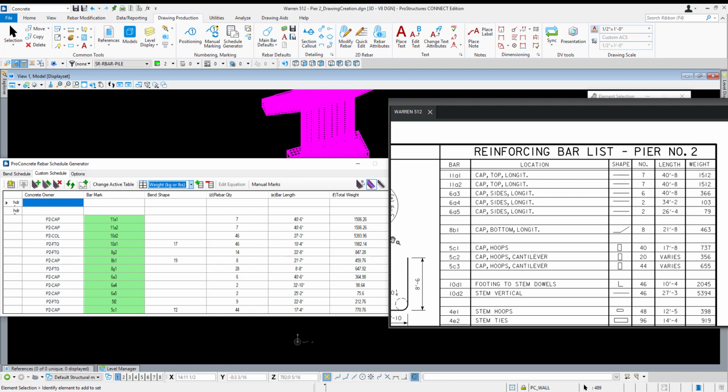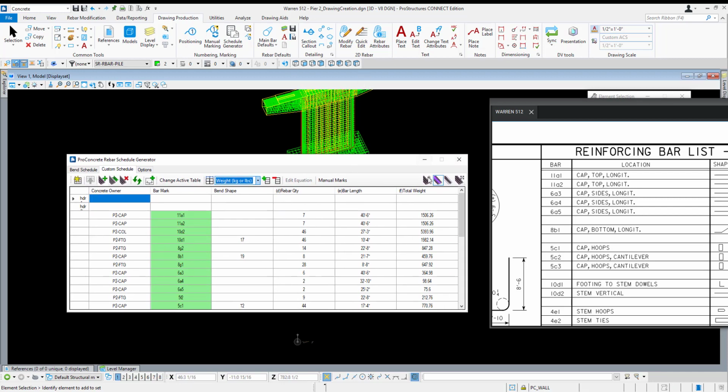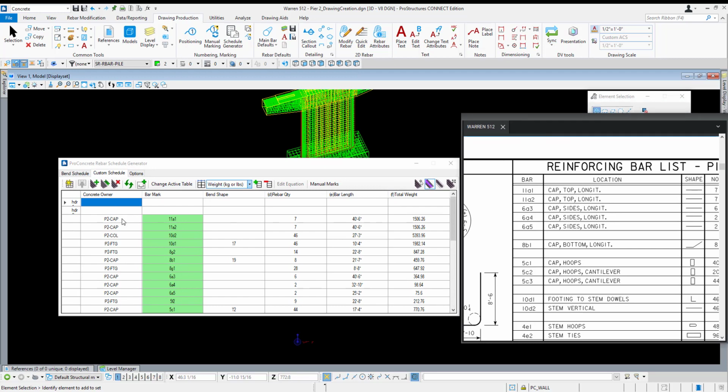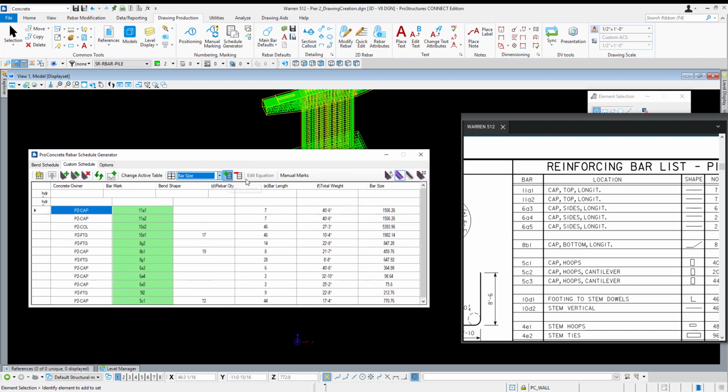Any edit I make in the table will automatically be synced back to the rebar elements that it is associated with. So for Update 4, what I'm going to do is just utilize my cap here, and if I want, I can actually add in a column that maybe I want to use as just a scratch column. So here, let's say bar size.